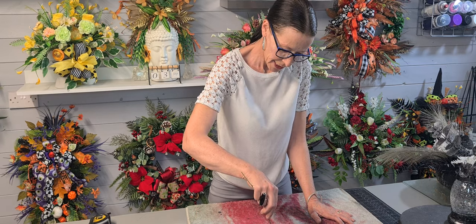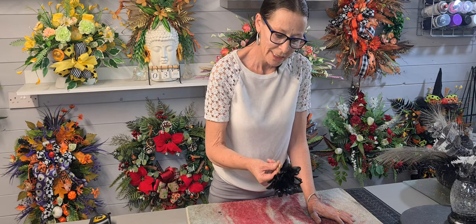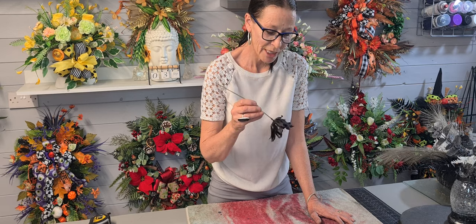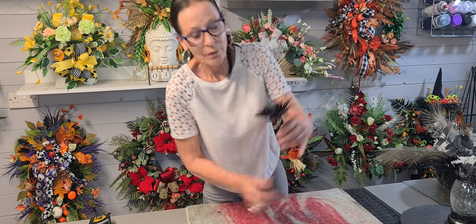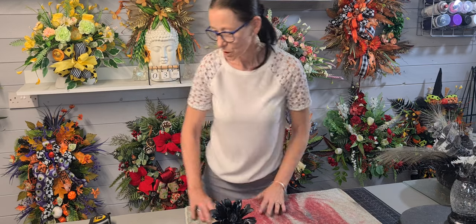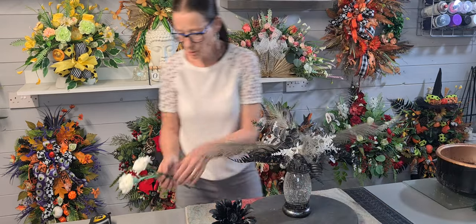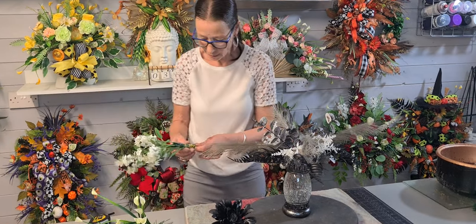Just going to shake it in case any drips off. I'm not going to dab it, because if I dab it where it's wet, it'll take it off. You can get a hairdryer on it if you want to blow dry it and get it dry quicker. Or you could sit there for ages and blow like that. But it does dry. As you can see, it's drying relatively quickly. So I'll save that a little bit, let it dry. So I'll bring this back on. I'll make sure I leave a space for the dahlia.